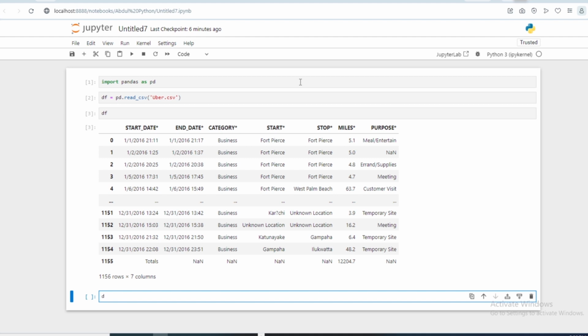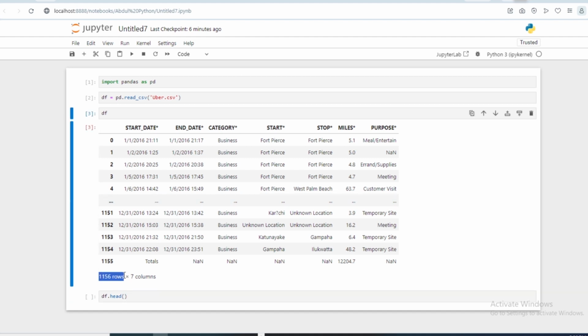So now we have df.head. Now remember, in all we have 1,156 rows, and we have 7 columns.